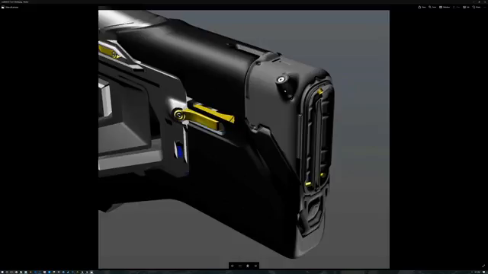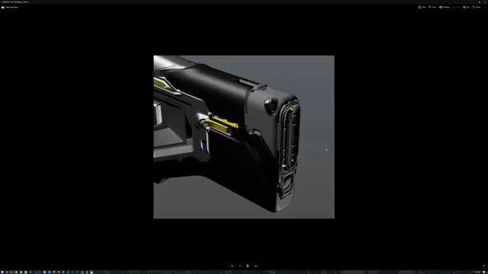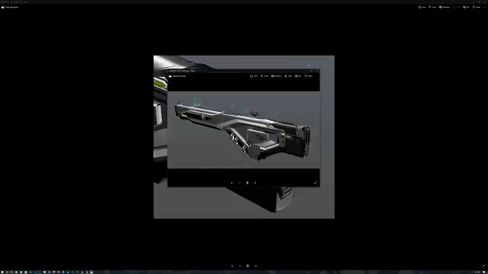Once I have a rough blockout of the gun, find a place to start. Often I think it's easiest to start on the thing that you feel most comfortable with, that you're not going to change, and is the easiest to do. Going from big to small and solving each group or piece at a time, breaking it down, allows you to think about it in a less overwhelming way. Instead of thinking, oh, damn, I've got to do this whole gun, you just think, okay, I'm just going to focus on this stock.